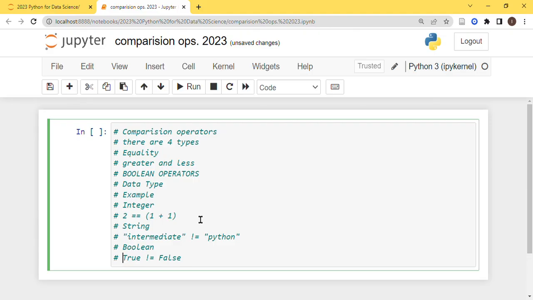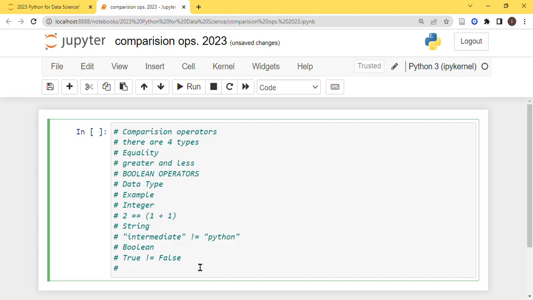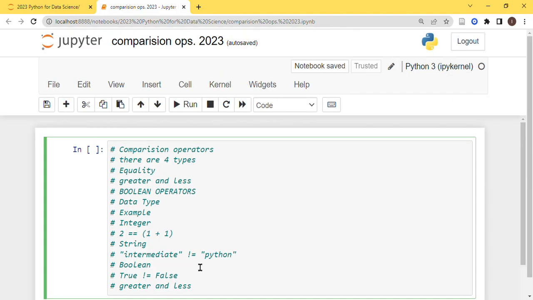So there are four types that we can in principle compare. First one is the integer or the float number, so it is based on the numbers purely. Second one is the string. Third one is the Boolean operator, that is true or false. And fourth one is greater than and equals to, greater than and less than operations, you can say.